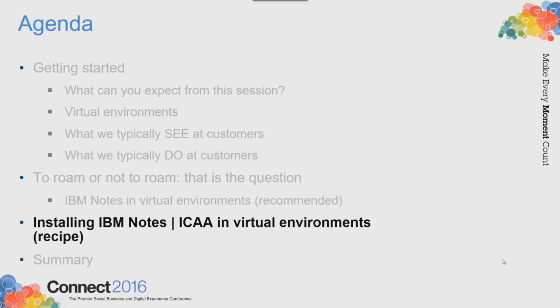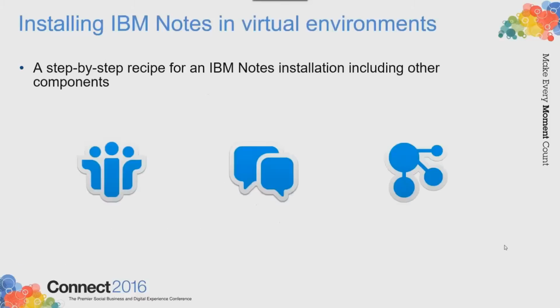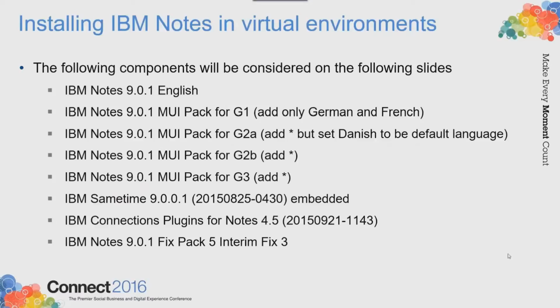The following slides are about all the recipes I was talking about previously. So let me give you some examples about the step-by-step recipes of the Notes installation packages, the fix pack installations, multi-language packs, etc. The list you see on the screen right now is all about the packages we will be focusing on. So you will see example install command lines for the Notes 9.0.1 client, for the multi-language packs, also with different options. So for instance, this first multi-language pack will only add the German and the French language, although it contains many more languages.